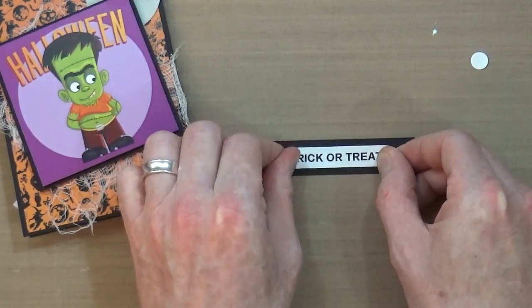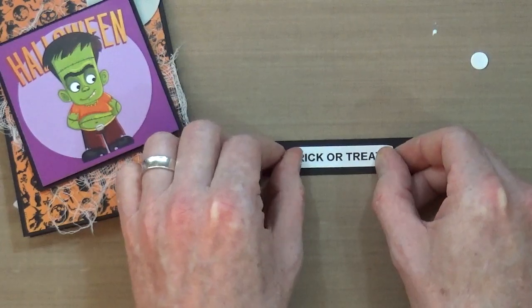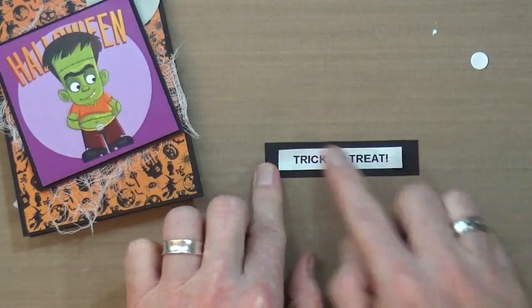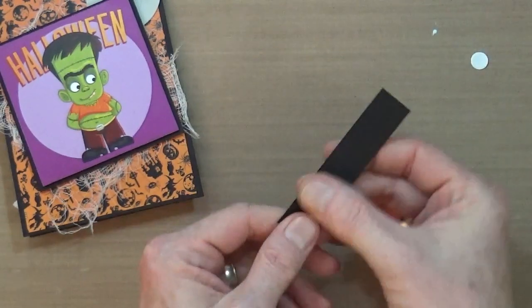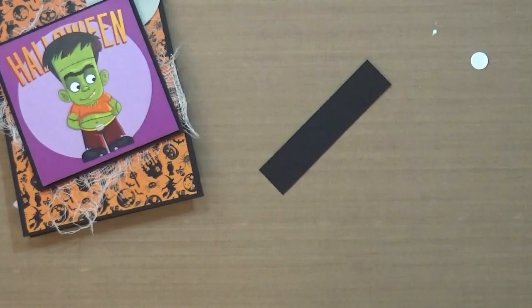So all I'm going to do is just very lightly centre it up. Now, with it being a Halloween card, it doesn't have to be perfect. You can do it on the wonk and nobody's going to be any the wiser.